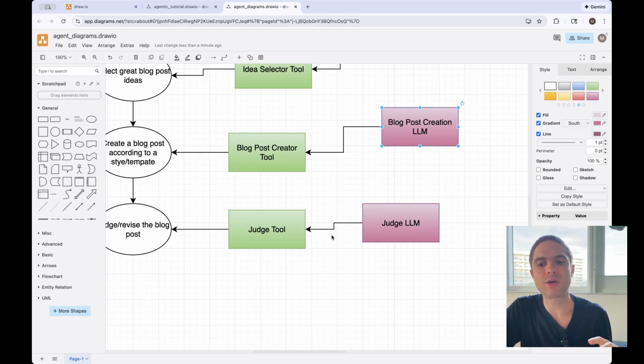And then finally, I would have a judge tool that has a judge LLM that analyzes the content created on a set of quality rules that I might design in my own mind and my own criteria for pointing out good content. And some people make the mistake of saying, hey, go out and analyze this blog post like Tim Ferriss.